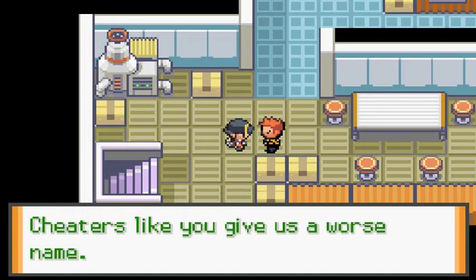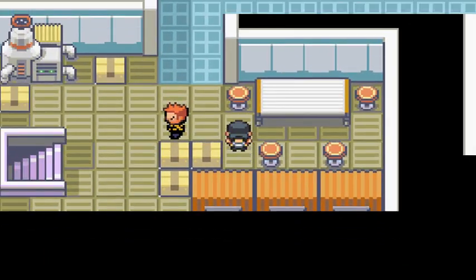Okay, so let's see. Cheaters like you give us a worse name. Okay. How am I a cheater if I kicked your ass?